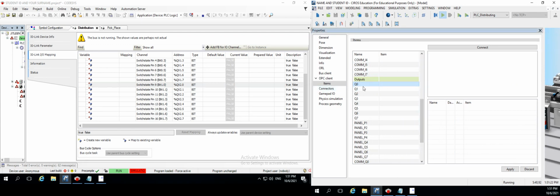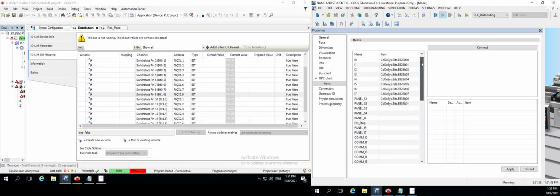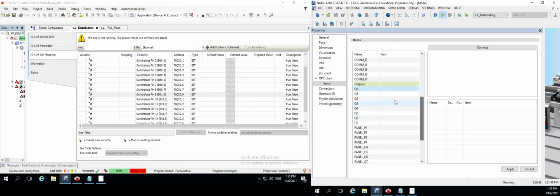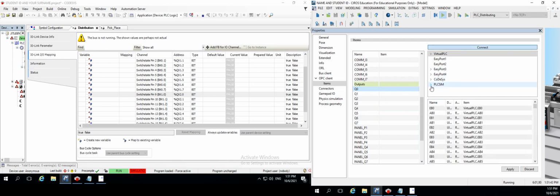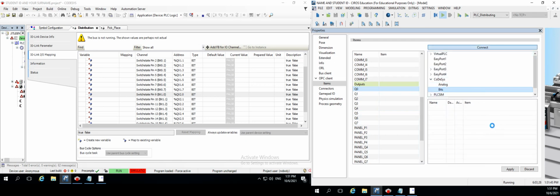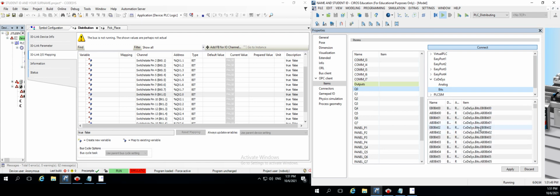Now we need to put the bits 2, but on the outputs now. Did we use the inputs 2 also? I think we used inputs 2. They correspond. Look at these. Now we're going to the bits 2. All right, it's fine. Connect, and we're going to go to bits, and to the bits 2. These are our bits 2.